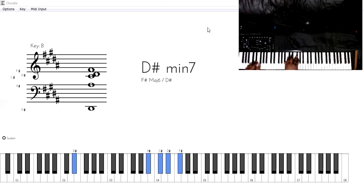So nobody should ever ask me, can I write down the notes or the chords? Because they're all on the screen. Even if you want to see it on the bar graph, you look to your left, and you got it on the bar graph too. Okay? So you got every base covered.